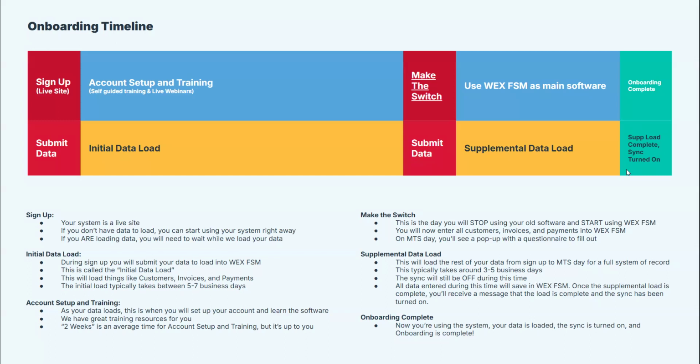Now, for syncing to QuickBooks, just know when you make the switch, you wake up in the morning, you go into work, it's make the switch day. We're going to start using WEX FSM as our main software. Throughout the day, and really probably throughout that whole week, you're going to be entering customers' invoices and payments into your system. But the sync will not be turned on just yet. So just know there'll probably be a couple days in the beginning here where you will not see that info in your QuickBooks. Then, when the sync is turned on, that supplemental data load is complete, that info will sync over, and you will see that in your QuickBooks.